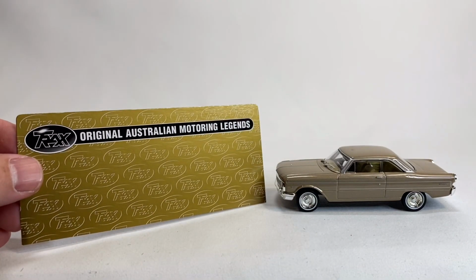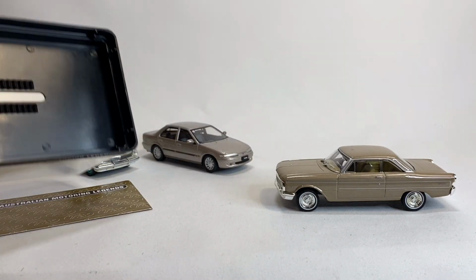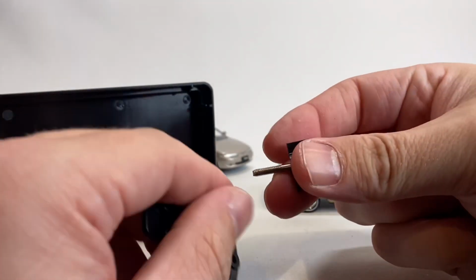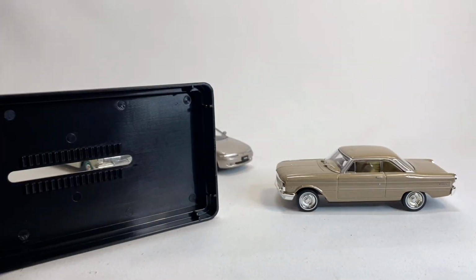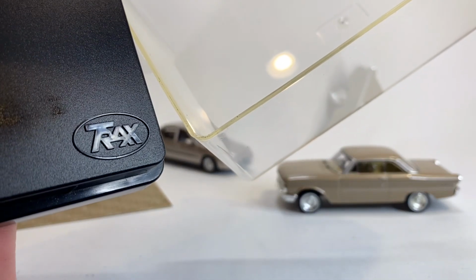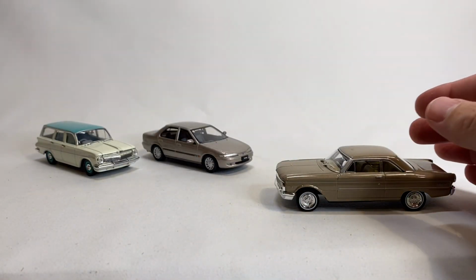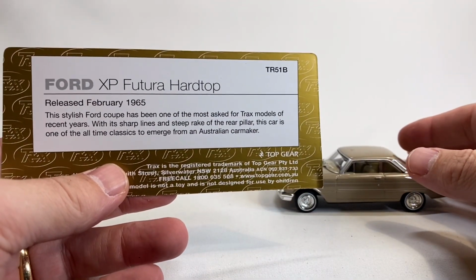collectors. TWYCE is the name brand on this one, and I thought it was really cool. Their packaging, it's based like normal, but it's got wing nuts, so you don't have to get a screwdriver in there. Just a little bit easier to take off the base. You can see right here, there's TWYCE on the base. And now we will look at this car, and like I said, yeah, it weighs a lot more than normal.